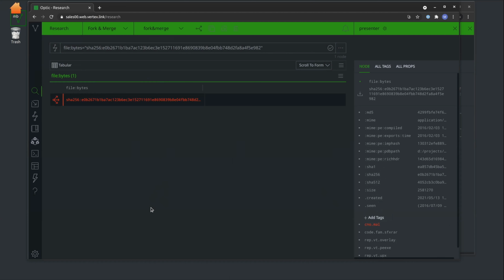We were able to use some of the tools that we have, like the file parser, the NSRL service, and also the VirusTotal service. We were also able to benefit from some of the data in the underlying view, like the files that we had already processed that were already tagged with rep.nsrl. This is a very scaled down version of what an incident response engagement might entail.